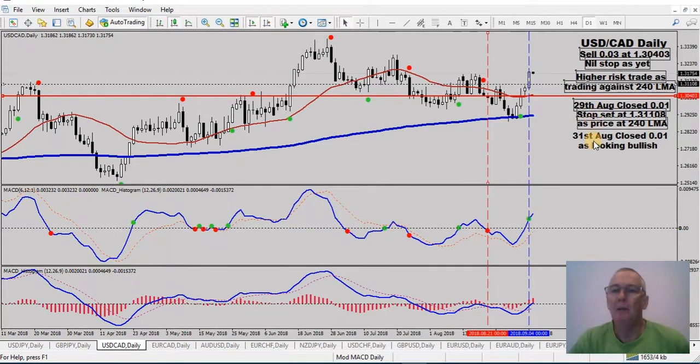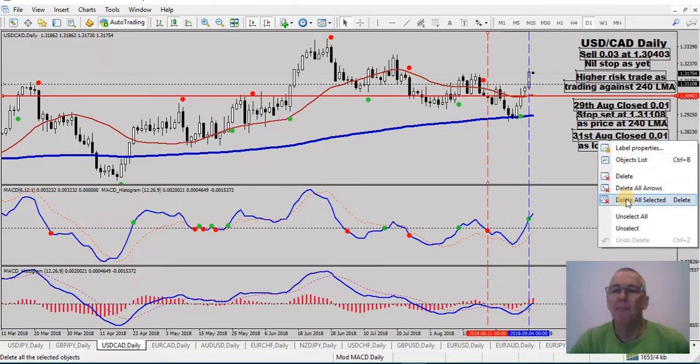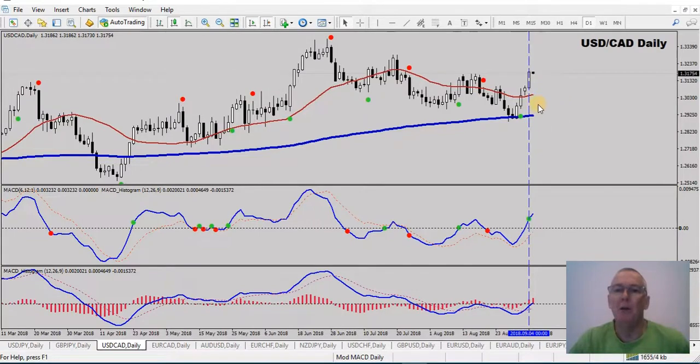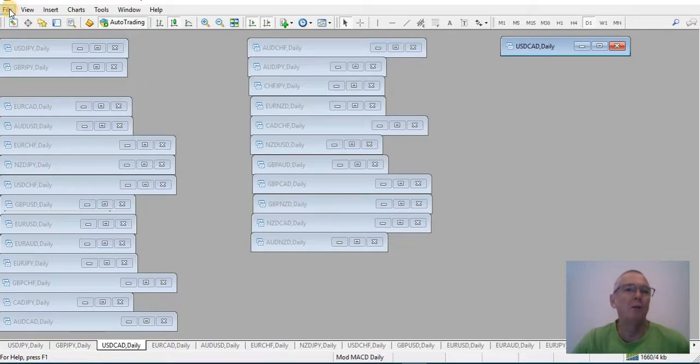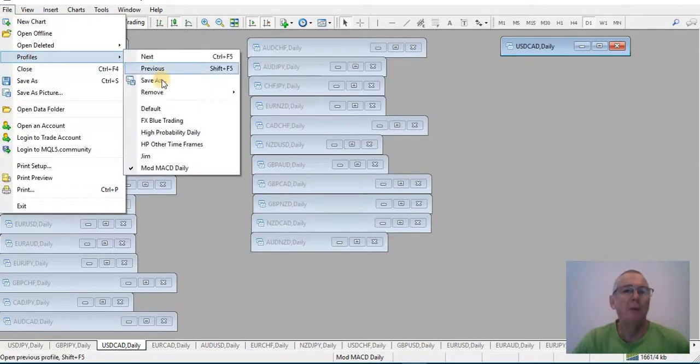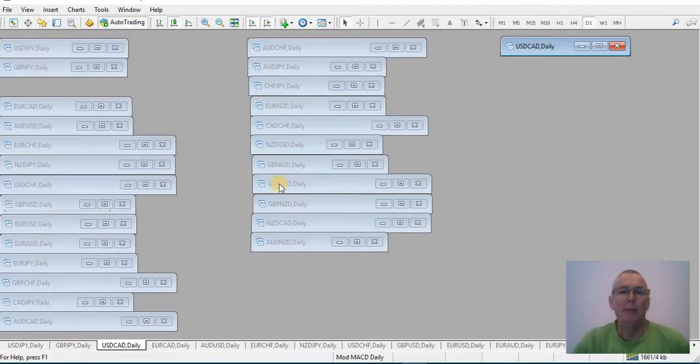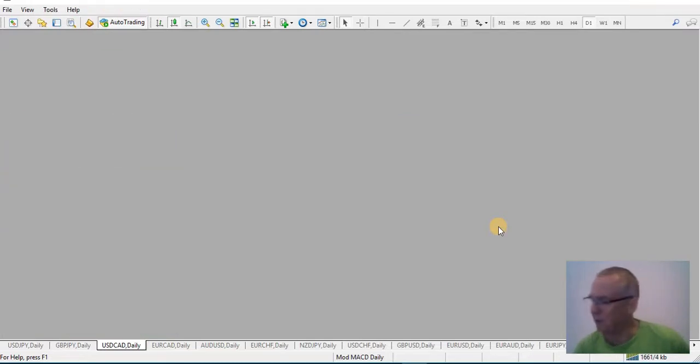Again, I'm using that filter that I'm still trialing, and at this stage no go, but I'll just mark it on my chart so I can have a look at it, see how that filter performs. So the USD CAD no longer in that sell trade. Overall profit, which is alright, not a huge one but good enough. Let's go over to the high probability daily charts, a little bit more action on them.